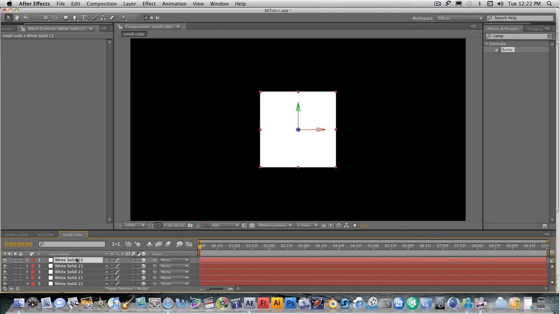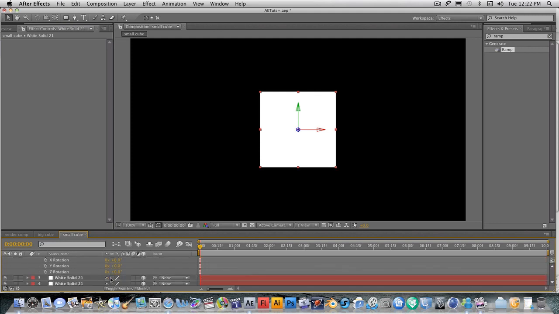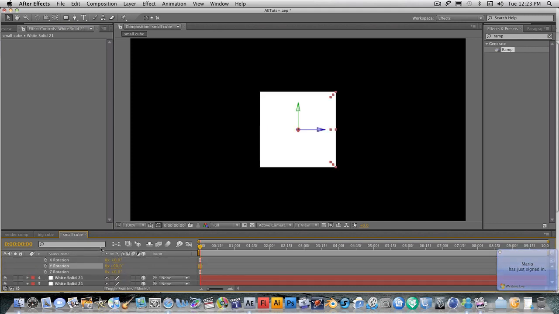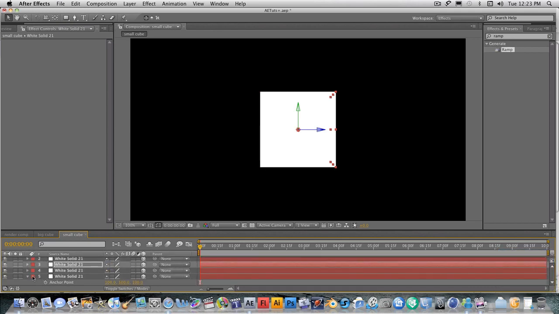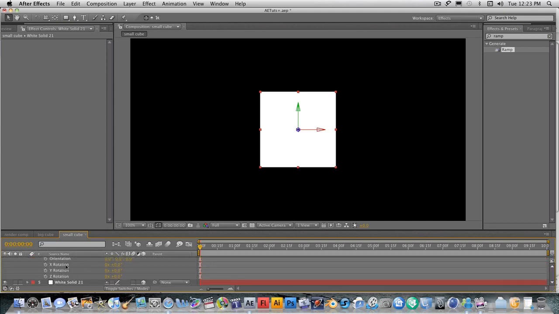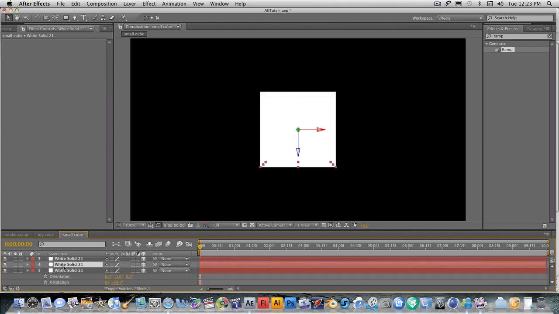4 times and change the rotation on the Y rotation to 180 first. Then move to the second one and change the Y rotation to 90. This one is going to be minus 90, and as we did in the big cube, we're going to change the last two rotations to 90, sorry, and then to minus 90. So let's make sure we change the right value.